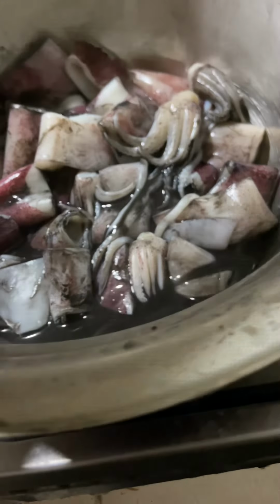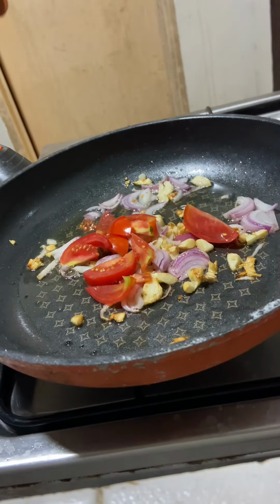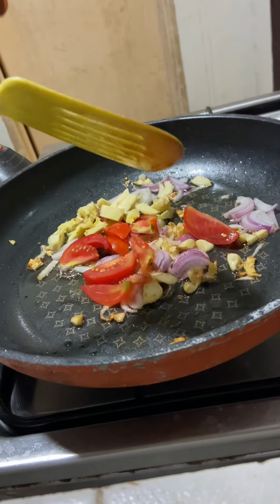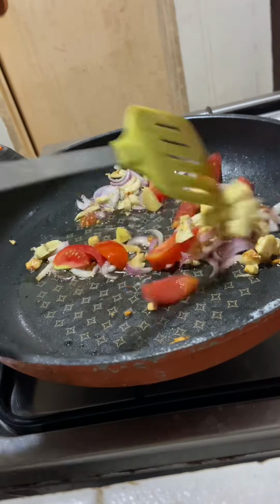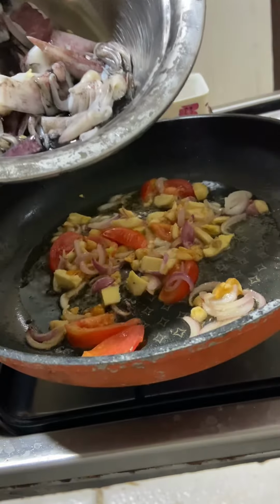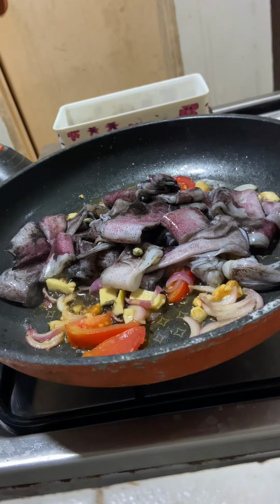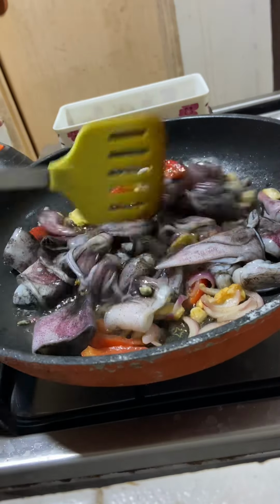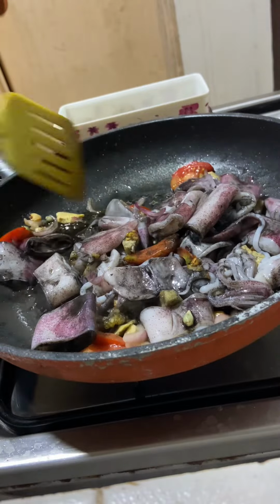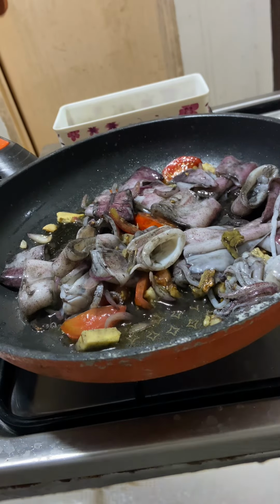And let's put lemon or calamansi pala sa ating pusit. O, diba? And the tomato. And ginger as well. And let's put na our pusit. Ayan. Super yummy. And let's close.